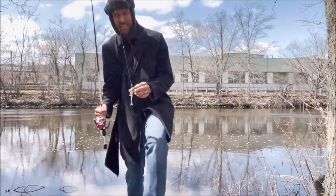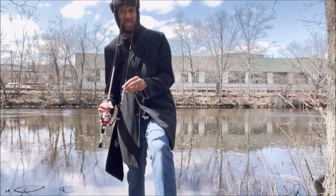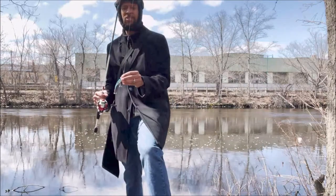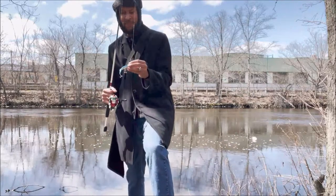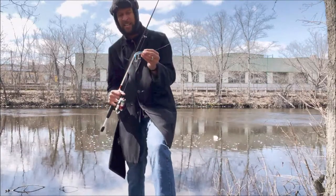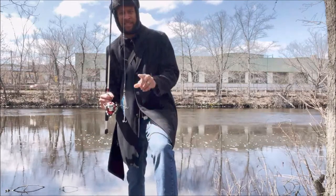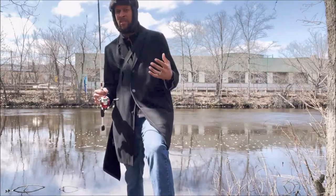Now when I'm using it, it looks like I've reeled in a small perch or some kind of very big minnow, like a chub. And it has this nice erratic movement, like when you hook a fish and you see them jumping, swerving, going upside down. This is exactly what it looks like. It looks like a fish that's one, trying to get away, or two, is injured. And if you add a little red on the front or the back, it looks like it got beat up a little bit. They're not gonna think twice about it. They're gonna think that's an easier bait to go after. So there are several ways to really use this.